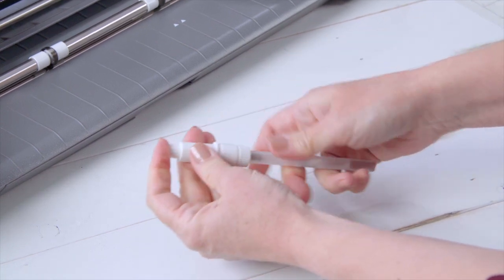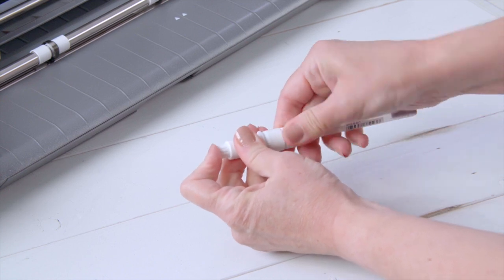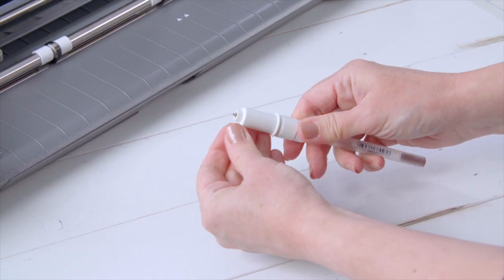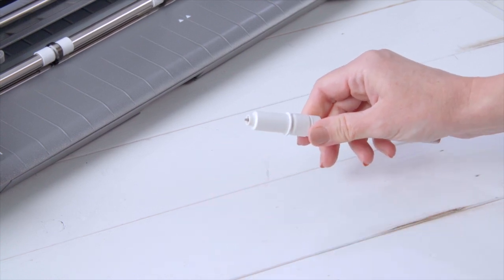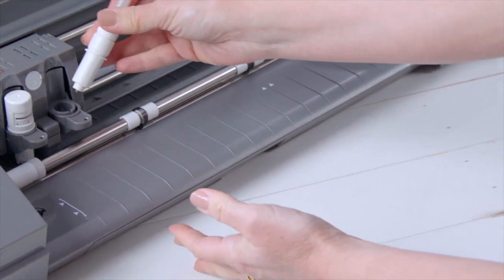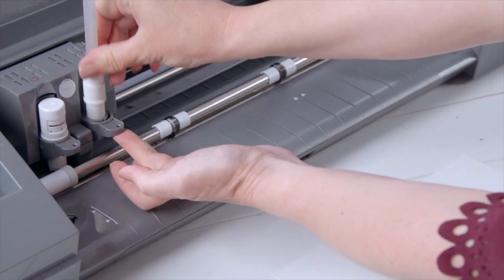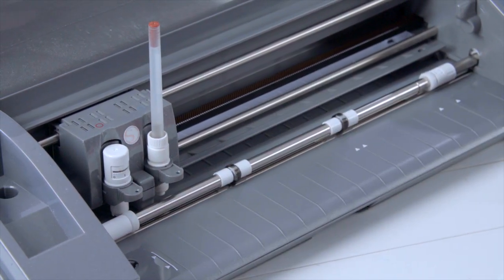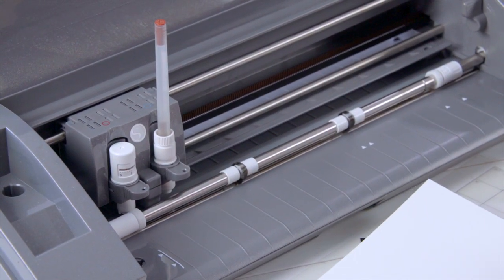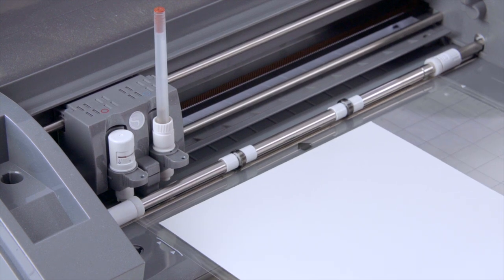We want the tip of the pen to touch the top of the cap, and so we'll just hold that in place as we screw it in tightly. And that's at the right height. So that's ready, and I will go ahead and scribble a little bit, get that ink flowing. Load that tool in the right side. Get our paper loaded. And once we load that, we'll just click send in the software, and it will sketch first and then cut.